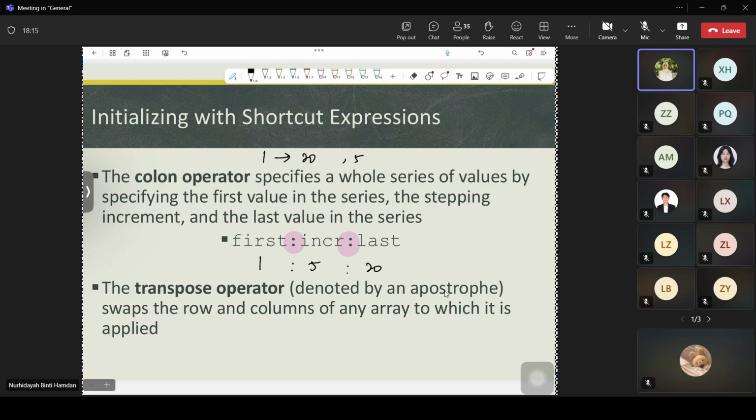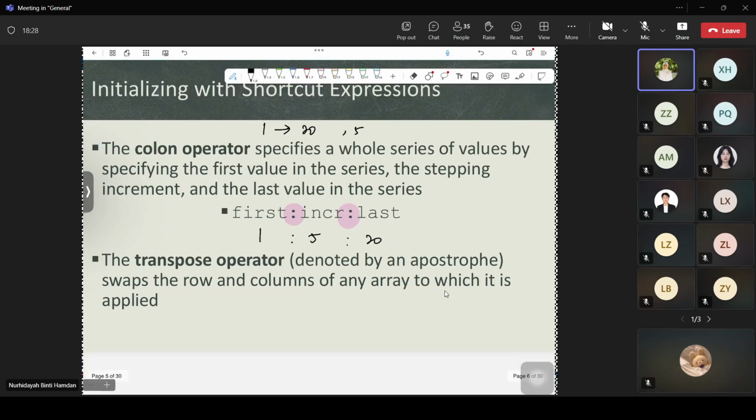Okay, so the transpose operator swaps rows and columns of any array it is applied to. We did it in the previous class. What is transpose? Let's say you have 1, 2, 3, semicolon, 4, 5, 6, then you add the apostrophe.